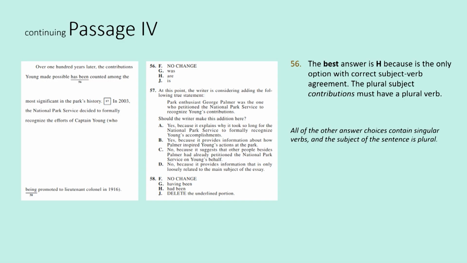56 does not have a question stem. The best answer is H. It's the only option with correct subject-verb agreement. A plural subject, contributions, must have a plural verb. We're going to talk about subject-verb agreement in some future lessons as well. All of the other answer choices contain singular verbs, and the subject of the sentence is plural, so you would have to have those match.